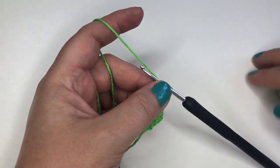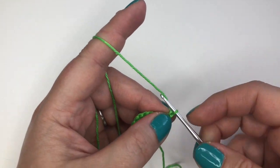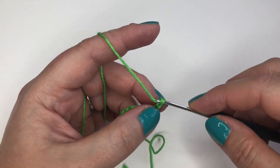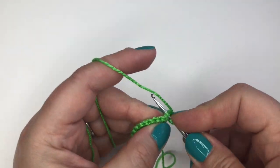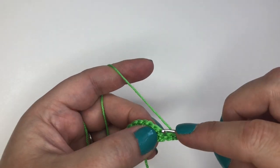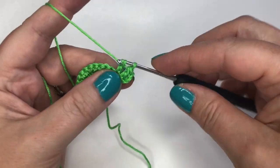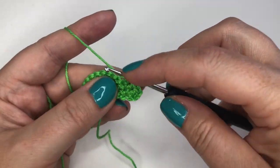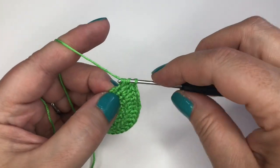Right, so that was row 2, so I'm turning my work again. Row 3, I'm going to increase further to 18 stitches. I'm going to start again with my 3 chain to begin with. That's going to count as my first treble. Have I done that? 1, 2, 3. Yeah. And 1 treble at the base of the chain. Okay. And rather than increasing in every stitch this time, I'm going to increase in every other stitch. So I've done 2 there. I'm now going to do 1 in the next stitch. And then 2 in the next stitch. And so on towards the end of the row.